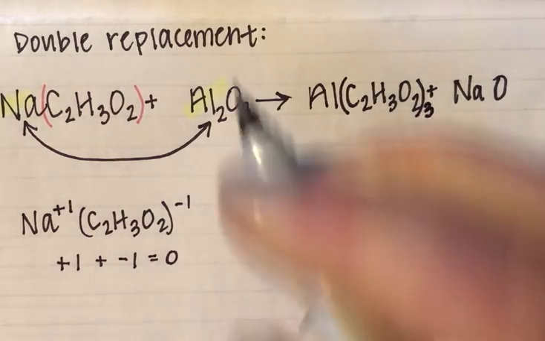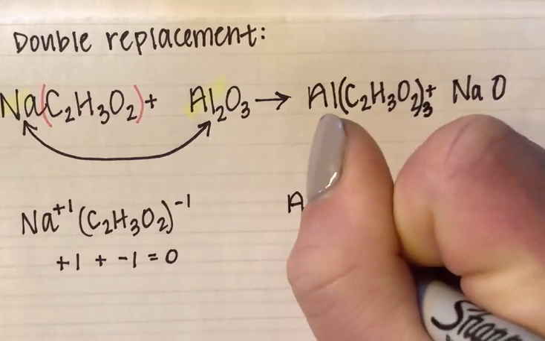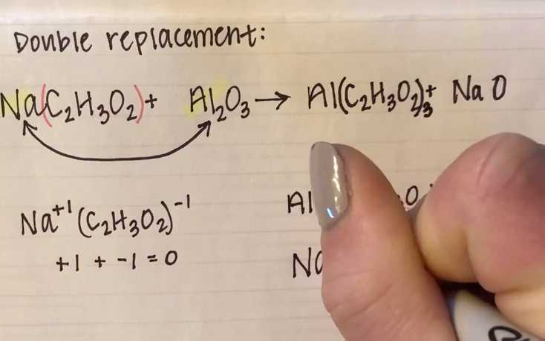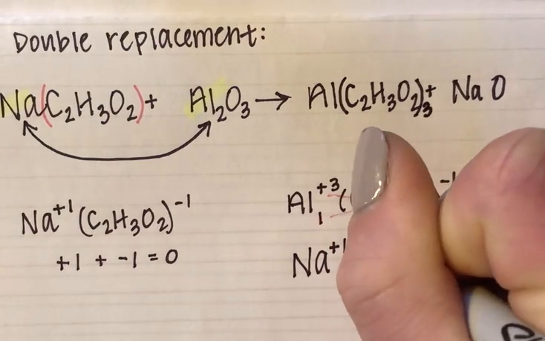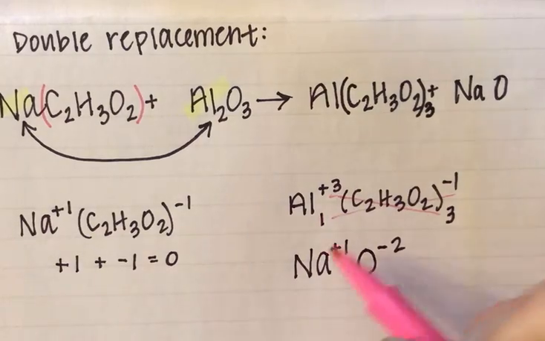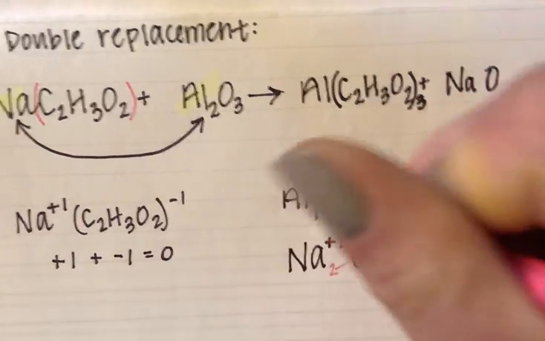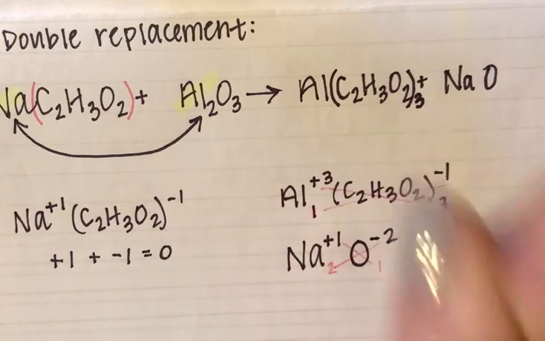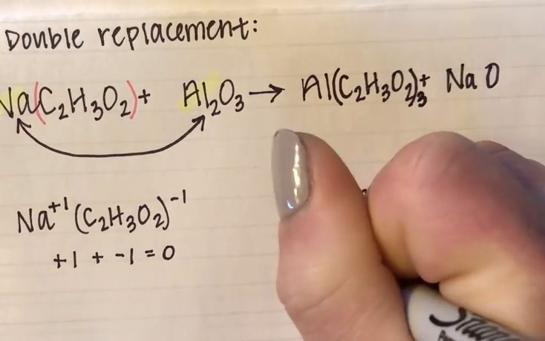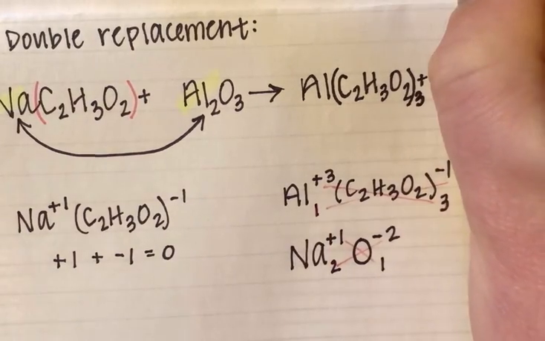Now that brings us to sodium oxide. All right, we already know sodium has a +1 charge. Oxygen, we should have noted on our periodic table, generally carries a -2 charge. We're going to do our crisscross. So that -2 will come down here. The 1 will come down here. And we see that they combine in a 2 sodium to 1 oxygen ratio. So we can put that 2 here.